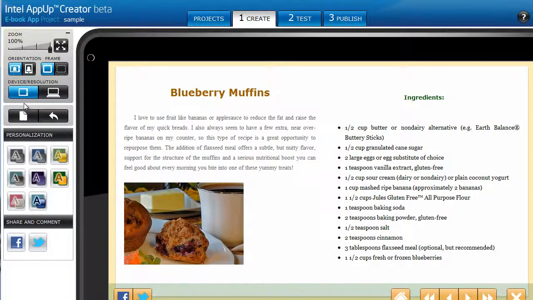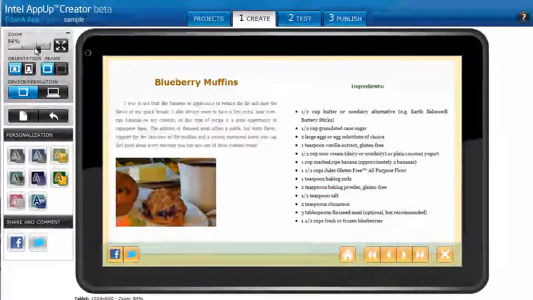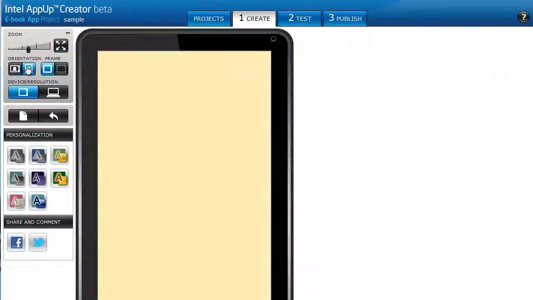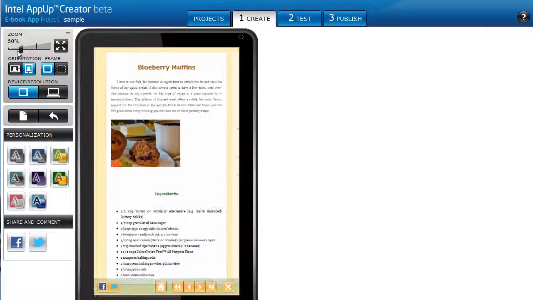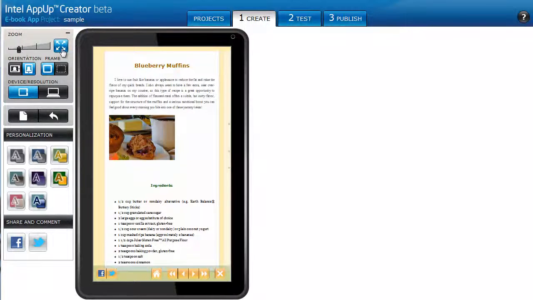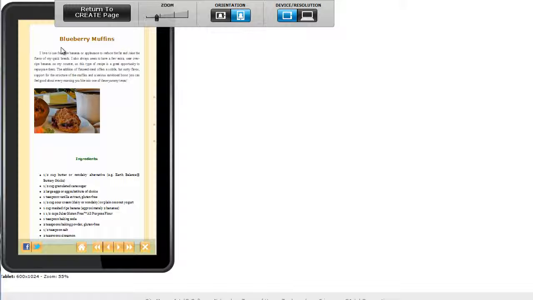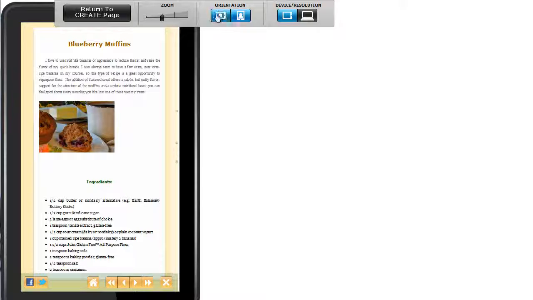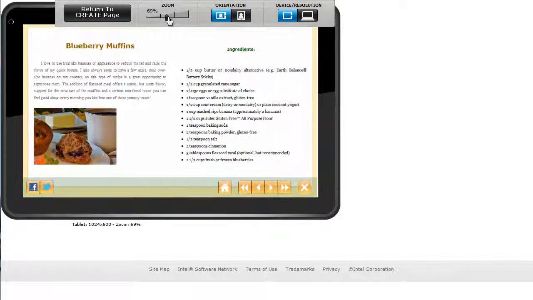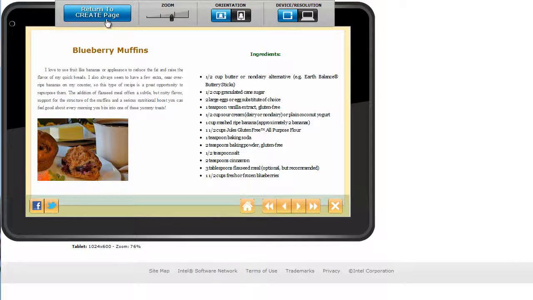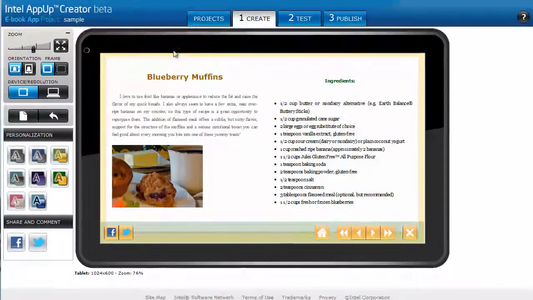Here we can also change to a tablet. And now that we have a tablet, we can change the orientation of the tablet from landscape to portrait. So let me zoom in a little bit before I change the shape. And here we go. Now we're in portrait mode. And zoom in a little bit further. To get some more screen size, we can go into preview mode where I'll hide the title bar. As you can see, we have the same controls as we did in the device panel in our design, where we can also change the orientation of the tablet. So just going to zoom in a little bit more. Okay, so let's return back to our design mode.